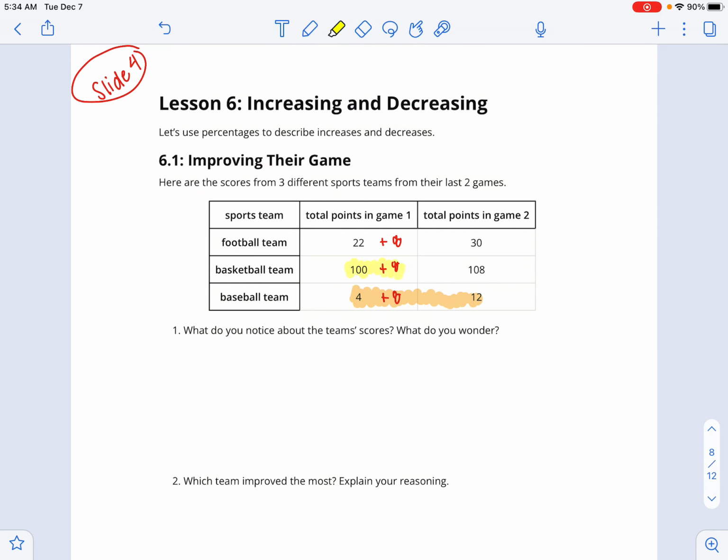The difference is that for the baseball team, when compared to, say, the basketball team, adding 8 points is a much larger change. If a basketball team scores 8 more points, their score might go from something like 100 to 108. But when the baseball team adds 8 points, their score tripled, and it went from 4 to 12. So one thing that's important to think about is not just how many points did they increase by, but how large is the increase compared to the original amount of points. And that's a topic we're going to discuss in today's lesson. You should have your own answer to questions 1 and 2 before we move on. So if you need to pause the video to answer 1 and 2, please do so now.